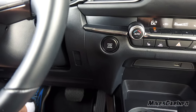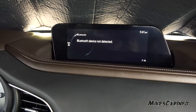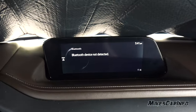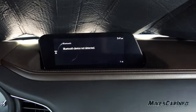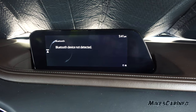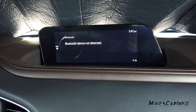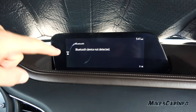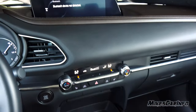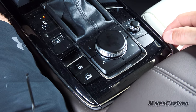All right, there's the start button. And here is a screen, and it is not a touchscreen. It's too far away, so it's just a screen. And it does have a digital clock, which is kind of small there. But right now it's just showing you basically what the Bluetooth is doing. And so we're going to have to skip all the way down here to control it.